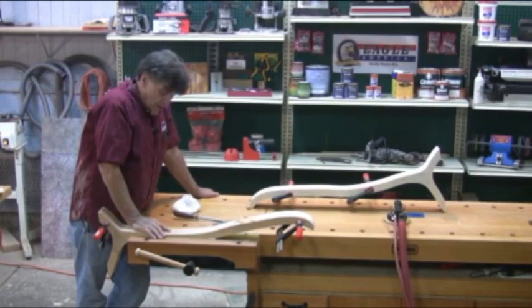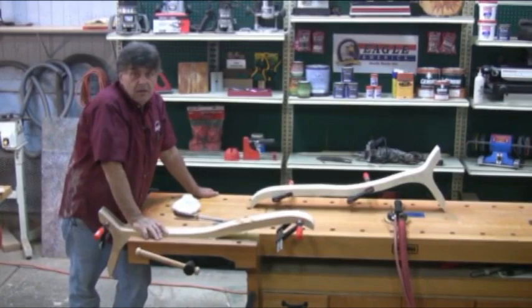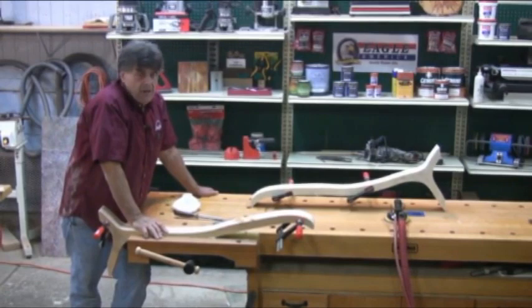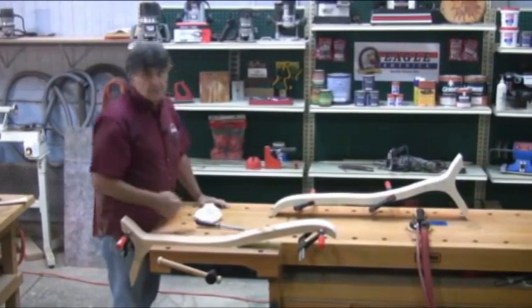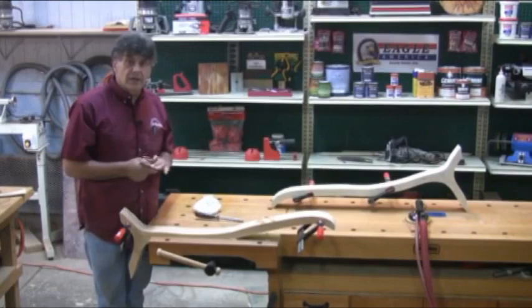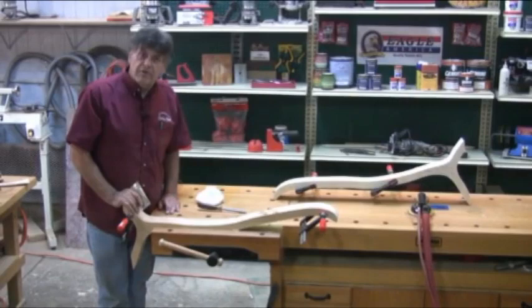I tell students all the time, there's a little rule. And the rule is if they look the same, they are the same. If there's a slight deviation in the size of these from one side to the other, you're never going to see it. And it's handcrafted. If it was absolutely perfect, and we all want that, the odds are it wasn't really made by a human because we're not perfect. So get it good, get it nice, and get on.